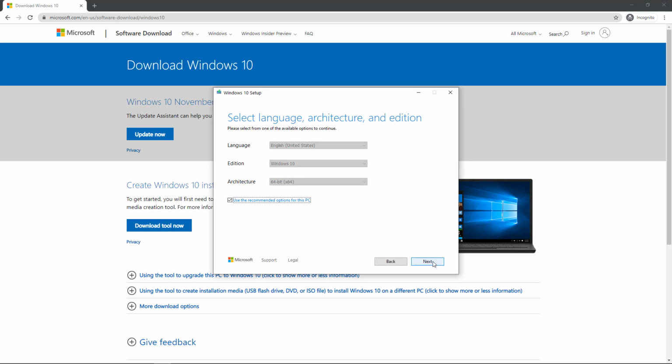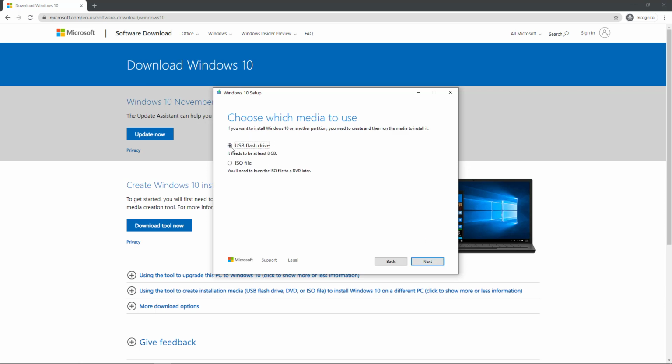So next, here it requires the flash drive, or if you need to burn it to a DVD, or maybe you are using virtual machines and want to use an ISO, you would choose the second one. But we need a flash drive, so we'll choose this and go next. It detects our drive. This is the drive that I have in my laptop, and we will be using it for this media creation. Next. From here on, it's downloading.